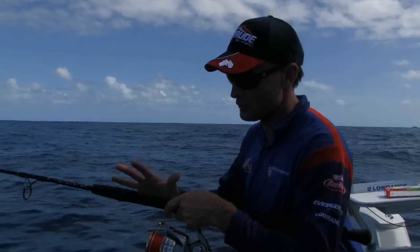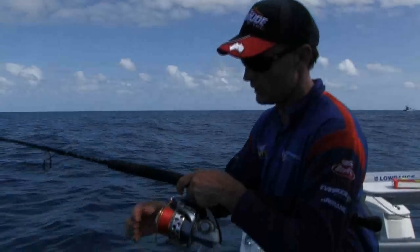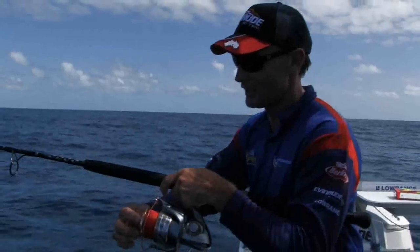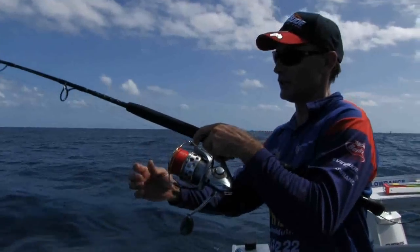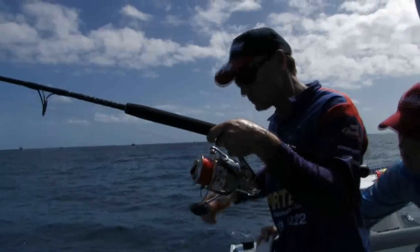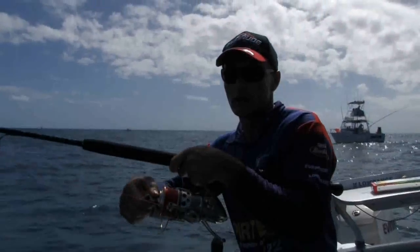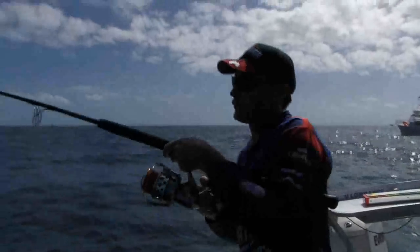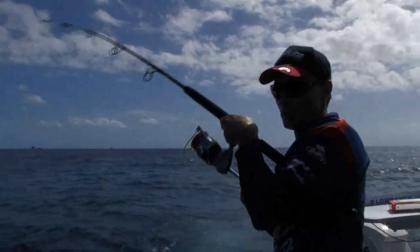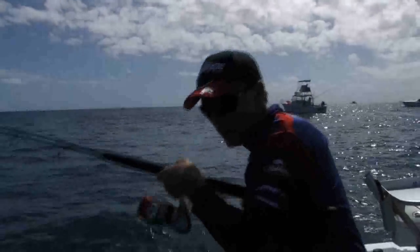I've just had a bite. You can see that line's heading away there. So I'm just going to slowly ease that drag up — sinkering the bait down — and just take our time. Because you want that circle hook to come around and lock into the corner of the jaw. Keep easing that drag up. I'm fishing the bait schools and sinkering baits down. It's a great way to catch billfish, especially between the tide changes when it's quiet. We've marked some terrific bait on the Lorant Sounder. I dare say a billfish has come along, eaten this bait, and the circle hook has locked in. Finally we got a decent run out of the fish.